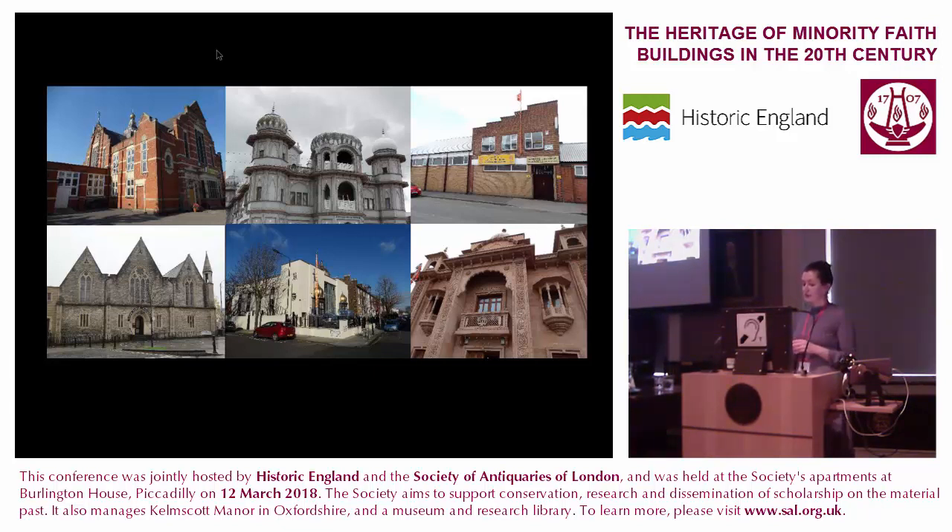Prior to the 1960s and 70s, there were only a handful of gurdwaras in Britain, but migration, chiefly from Northern India and East Africa, has created a growing Sikh population. Sikh communities initially gathered in houses or church halls before purchasing existing property, which would gradually be made suitable for Sikh worship. You can see some examples of the reuse of buildings in this slide — a couple of churches on the left, an industrial building on the top right, and a couple of purpose-built gurdwaras which have developed since the year 2000. This story of development is familiar in general terms from other faiths, and indeed from the previous history of the Sikh diaspora.